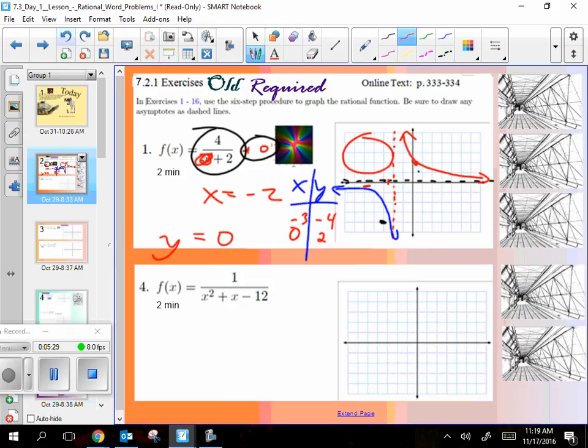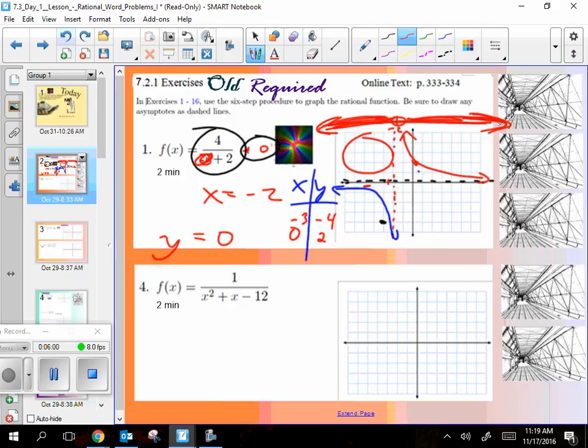From here, you can see the domain pretty easy too. The domain is going both directions. Does it go forever in both directions? Yes, with the exception of one thing. As it goes from left to right, what is the function never able to be? -2. So you could go like this. Everything except -2. So there it is in graphic form. If you wanted to say in intervals, -infinity to -2, and then -2 to infinity.